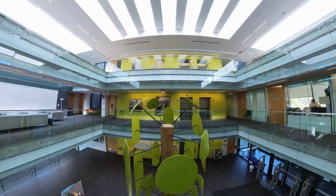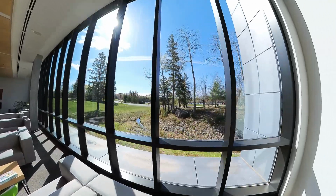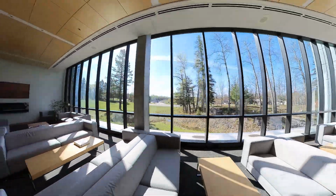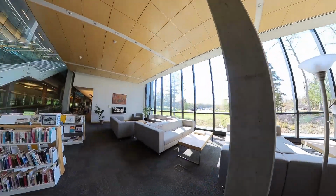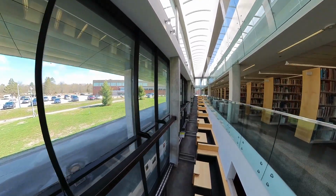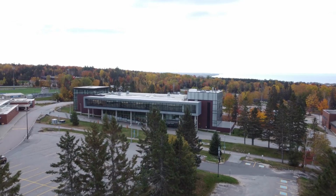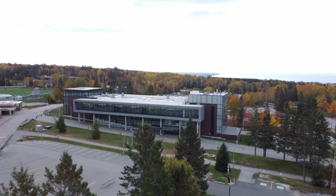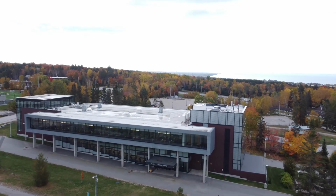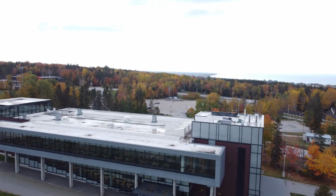So the issue of sustainability is one that's primary for Nipissing University. Dave, in your role as Director of Facilities, what is it about this building which can really contextualize the issue of sustainability? So in all of our more recent building projects, there's a number of elements that we strive for to illustrate and showcase sustainability in the way that we build new buildings. Even just the site that this building was placed on, this used to be former parking lot space, which is impervious and had water flow across the campus. So now we have a much better stormwater management plan because we chose to build here.